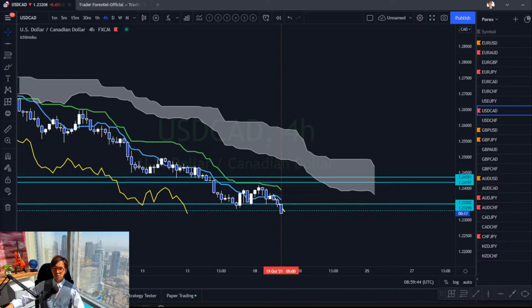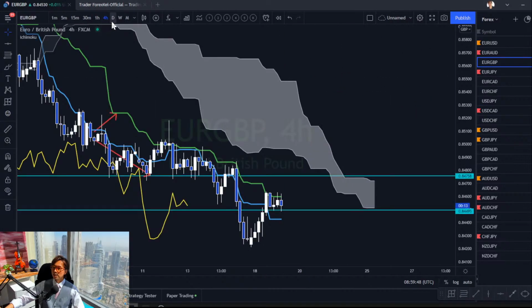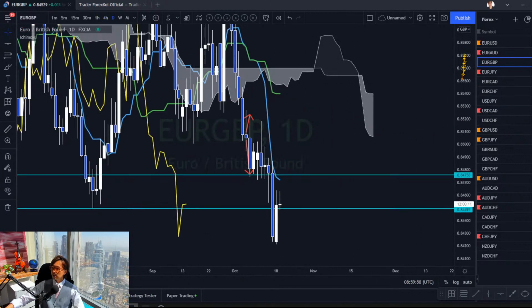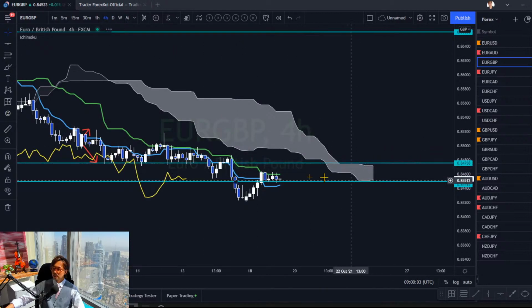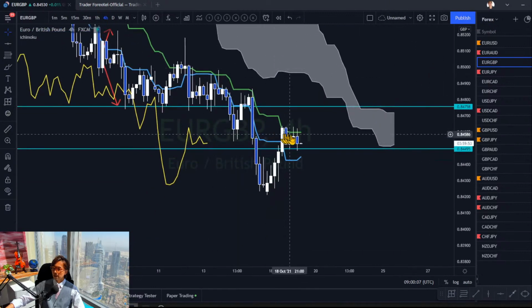All right, so Dick says a Euro Pound analysis, please. Euro Pound is now in the range. As per daily chart, it is flat now. Yesterday, the market retraced, and now it's in the doji candle. So you see Kumo flat, Kijun Sen flat, so this is range. And in the four-hour chart, this is also flat, Kumo flat, Kijun Sen. So yeah, there is no trend. As soon as I see this kind of market, I will stay away.